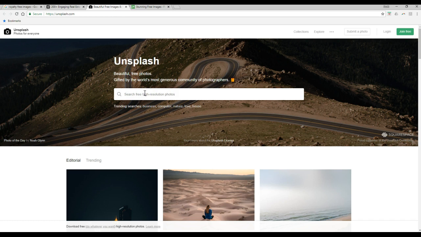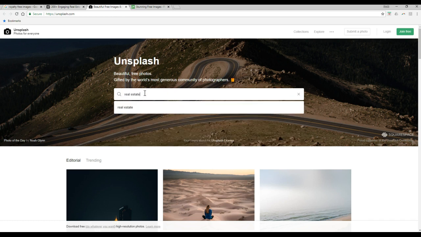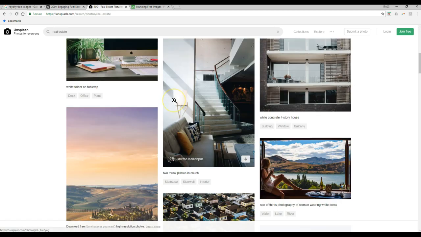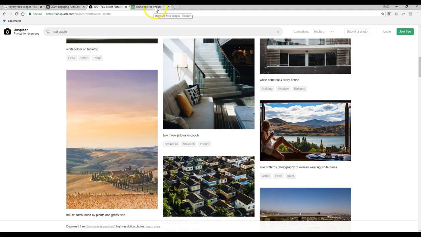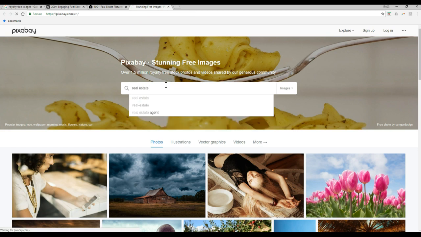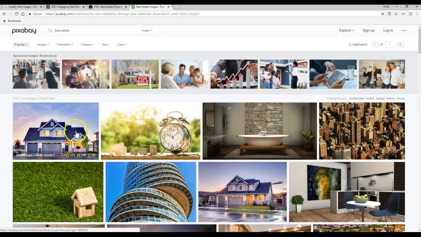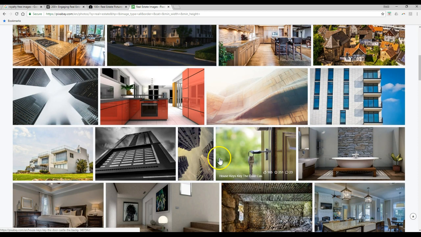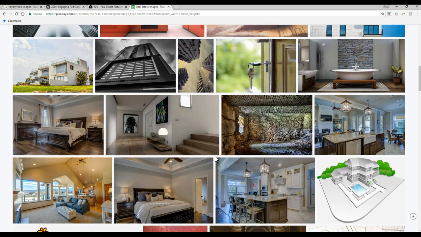If I go to unsplash.com and type in real estate again, a couple other real estate options pop up. This is great if you're creating any new content on your website, any new blogs that you might want to add. And then, of course, my other favorite one is Pixabay. Lo and behold, here's that one, and here's even the side view of it. It's great if you're doing any type of blogs or area pages, or if you're putting an image out on Facebook and you want to drive them back to your website, or over on Instagram, you can utilize some of these too. It's fantastic.